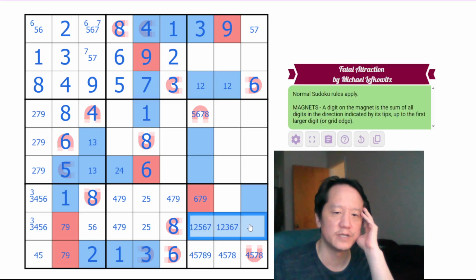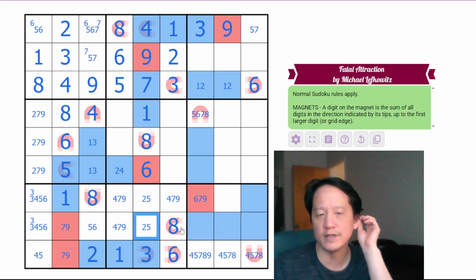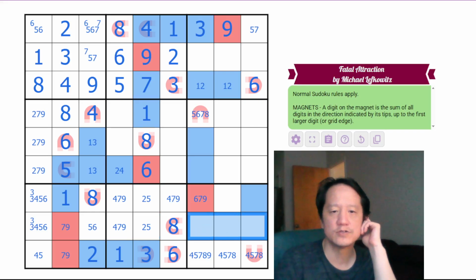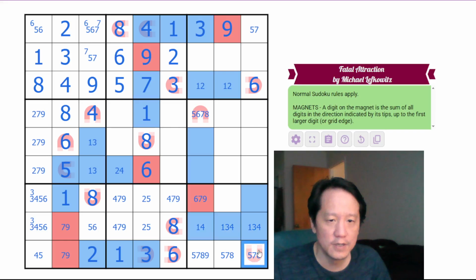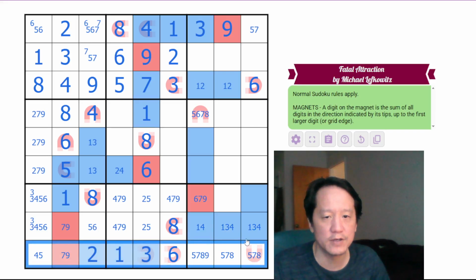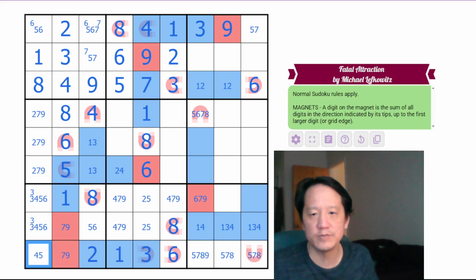So this is the sum of 3 digits. Cannot be 1, 2, 5 because of the 2, 5 being there, that would eliminate all possibilities there if this is 1, 2, 5. So this must be 1, 3, 4 here. This cannot be 3 because of 3 in the row. That eliminates 4 in the rest of the box because of the 1, 3, 4 triplet. Whereas 4 then in row 9, it has to be here.